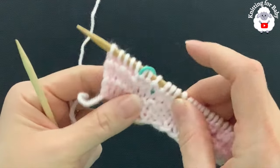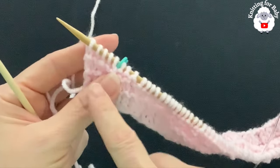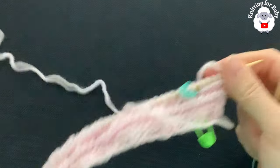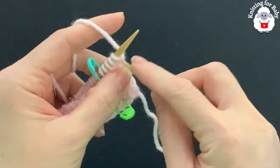I'm here at the end of the second row for the first repeat. In this row, I purled and then knit five here at the end. Now turn for the third row. Now this is the third row of the first repeat. Here, I'm going to knit 5.